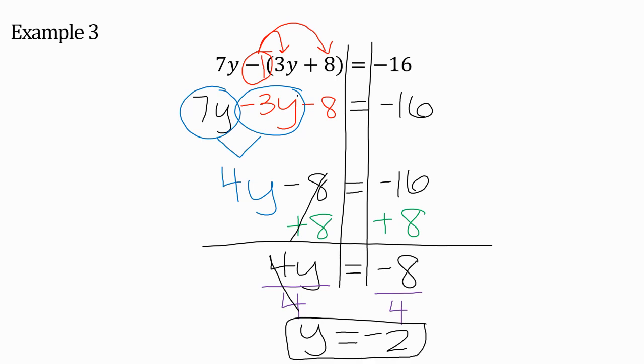Okay, so see if you can distribute first. Always do that first. Then you combine the like terms and solve using inverse operations. Remember, if there's no number outside the parentheses, there's always that invisible 1, and that's what you're going to distribute, not what's further away from the parentheses, but what's directly next to it.